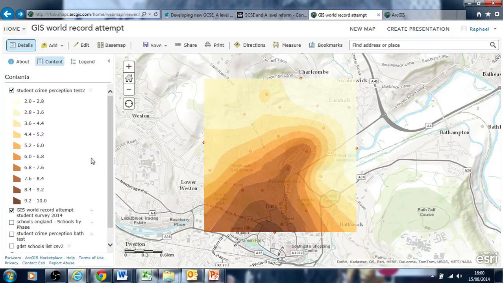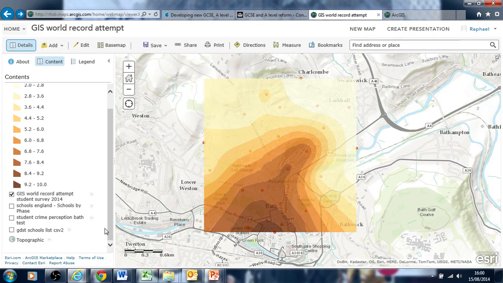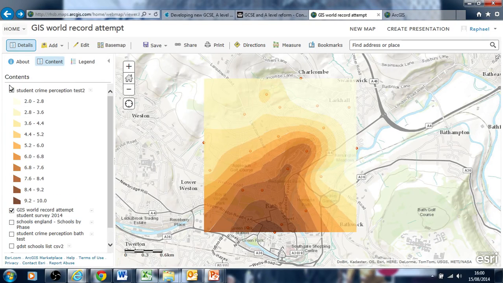And then, as I said before, you can bring in some of the secondary data to your maps as well, and compare the dots and the interpolation with things like the census data, deprivation data, and so on, to make the map more useful. So I hope you found that interesting. This is just an overview of one of the analysis tools. There are others that can be used. I'll create some other tutorials about them.